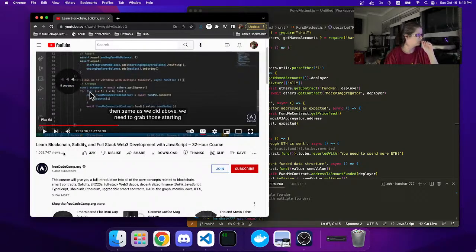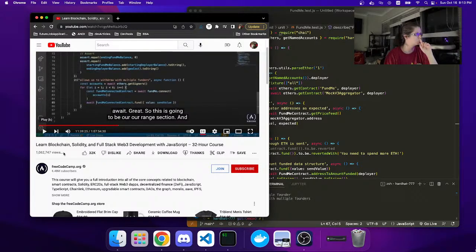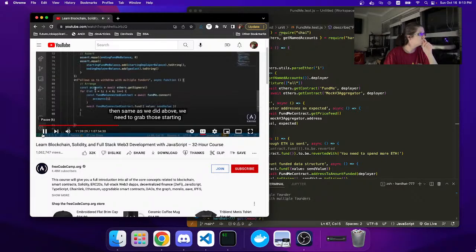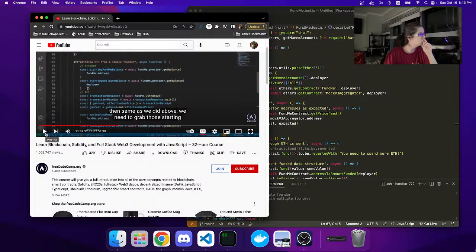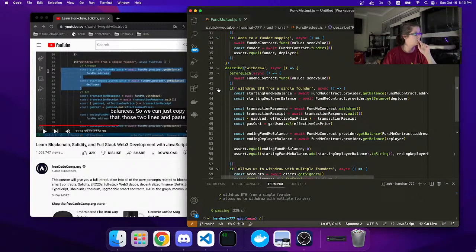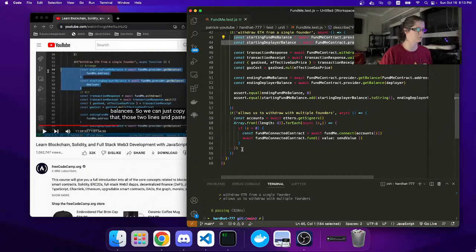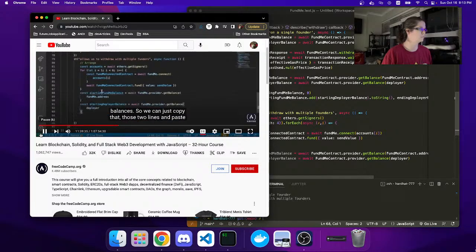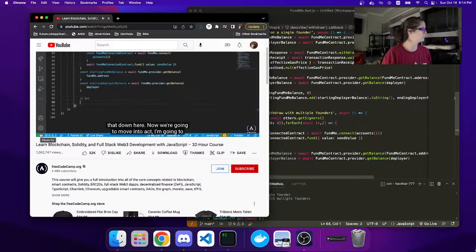So if we look in here, we have the starting FundMe and the deployer balance. So we can just copy those two lines and paste it down here. Now we're going to move into act. We're going to call that withdraw function again.